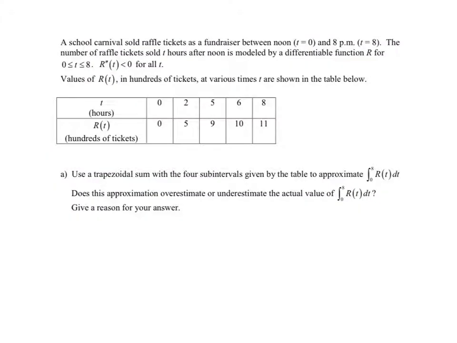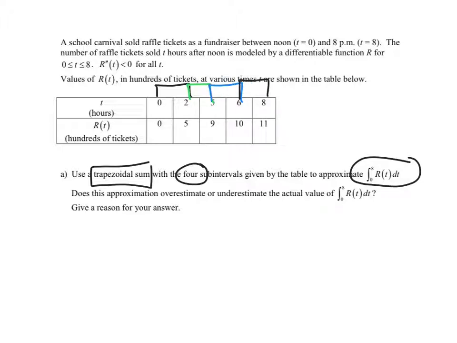All right, so same problem from yesterday, same table, in fact. We're just going to change the question a little. Use a trapezoidal Riemann sum with 4 subintervals to approximate the area from 0 to 8. Okay, so again, I'm going to break it up into 4 subintervals. So I'm going to go from 0 to 2. Now it doesn't say they're equal. Pick it up where I left off: 2 to 5, 5 to 6, 6 to 8. So those are my x's, those are my bases. My y's are my heights.